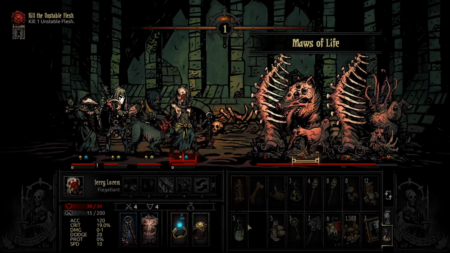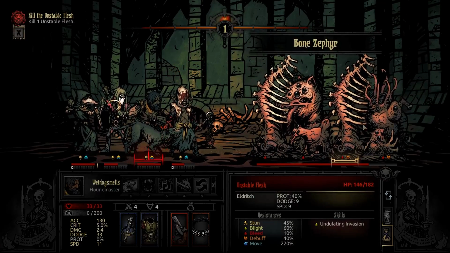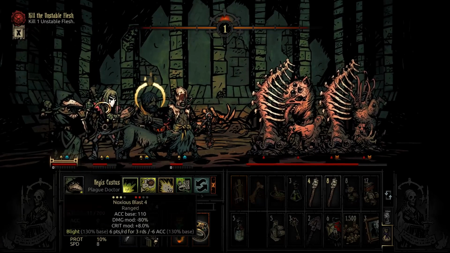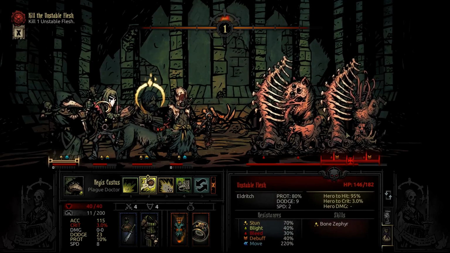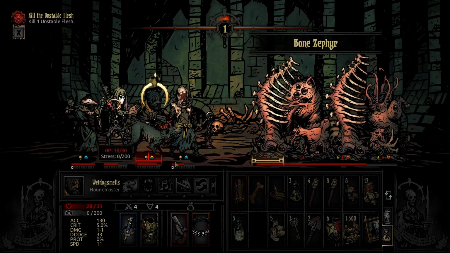That's why we have the anti-venoms. The Mauve life bleeds, we resist it. These ones at the back, undulating invasions, we resist it. We resist it all. And then we plague them. I mean, we have a pretty decent chance of landing it. And in case we do get blighted, in case we do get bled, we have the Plague Doctor who can heal up a little bit.